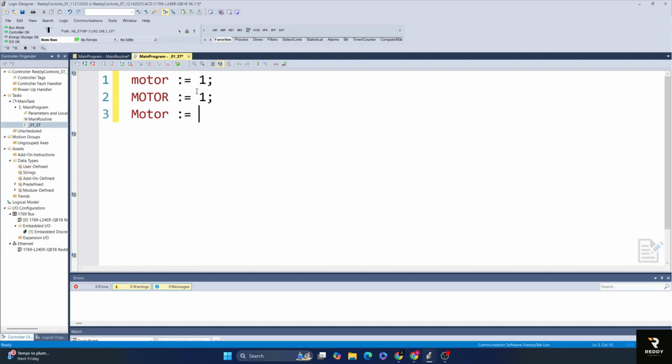All of them mean the same. That's what makes structured text not case sensitive. All three lines are the same. But for humans, it is case sensitive, so consistency makes your code much easier. So just pick one and be consistent. So I'm just using that.